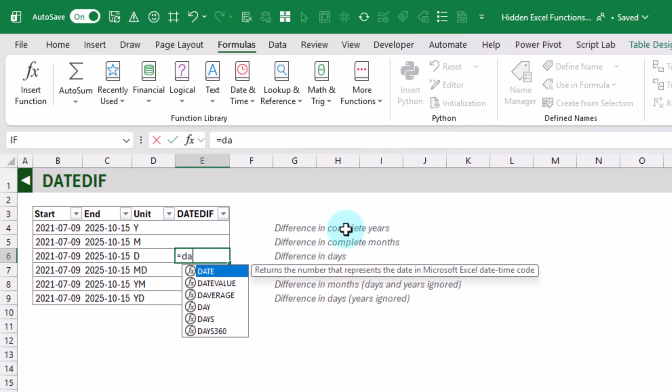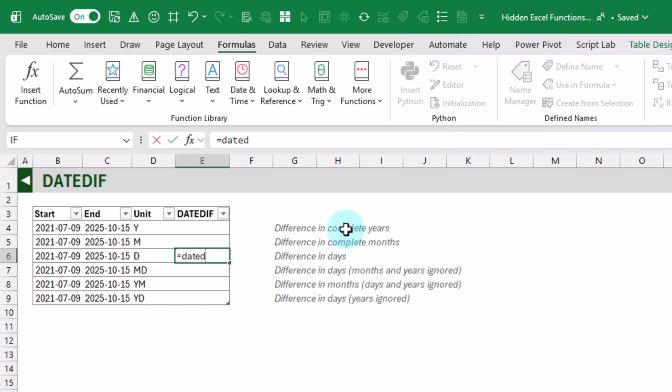And if you try and find this in IntelliSense, you're not going to. So it was hidden. But if you complete the function signature, then you can see that it is still a function. So we get this little pop-up here of our argument signature. So normally this will show what arguments a function needs, but here it's empty. So we just need to know how to use the date diff function.